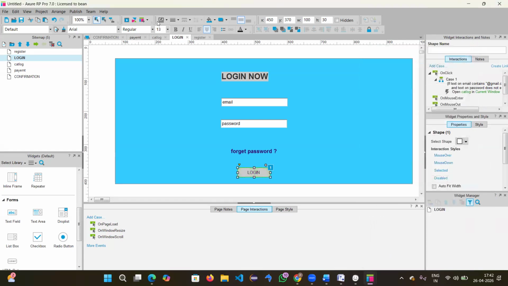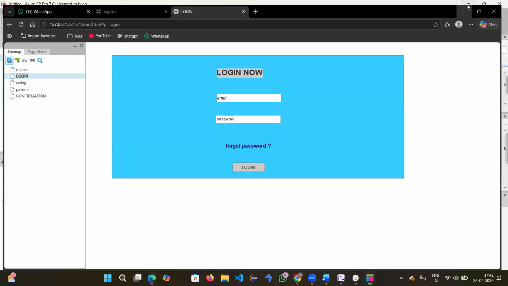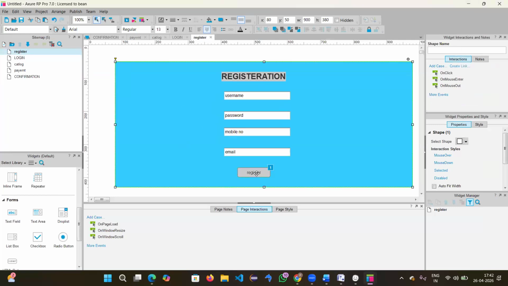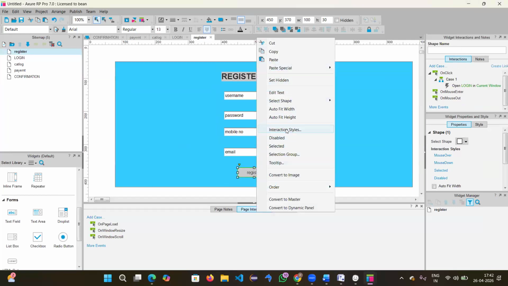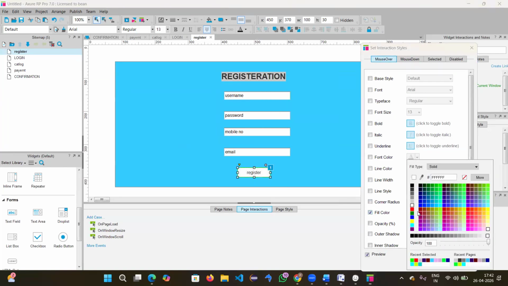So let us go and see whether it is working or not. If you see, I think the condition is not met, right? That is why in login it is not working. So in another page we'll see. For register, I want to add interaction styles, which is mouse over, fill color with red.